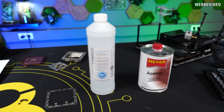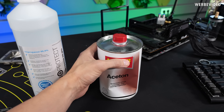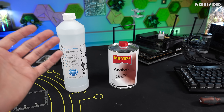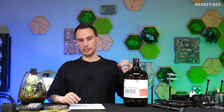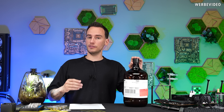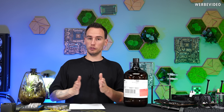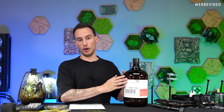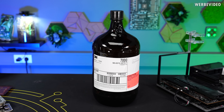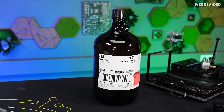Common fluids from daily life that might be suitable include IPA with a boiling point of about 82°C, or acetone with a boiling point of about 56°C. But since they are hydrocarbons they are super flammable, which you want to avoid. 3M Novec are hydrofluoroethers — they contain carbon, oxygen and hydrogen like acetone, but also fluorine, which gives very special chemical properties: non-electrically conductive, non-flammable, and with a controllable boiling point depending on molecule length. For example, 3M Novec 7000 has a boiling point of only 34°C. However, it's a special fluid, it can't simply be bought, and it will be banned by end of year at least in the EU.